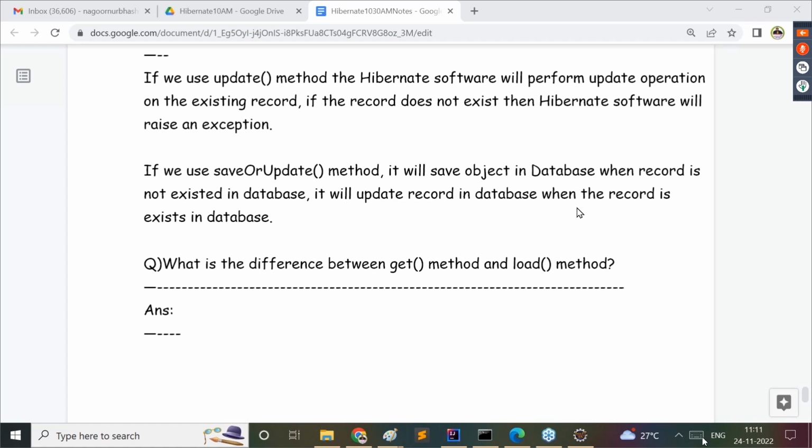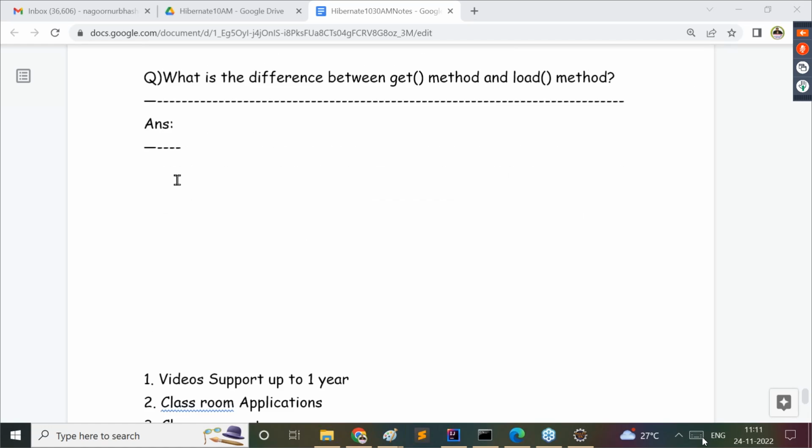But my concept here is not the null pointer exception. My point is only what it is returning. Let's observe carefully. First point, what I'm telling you: the get method can be used to get an object from the database.